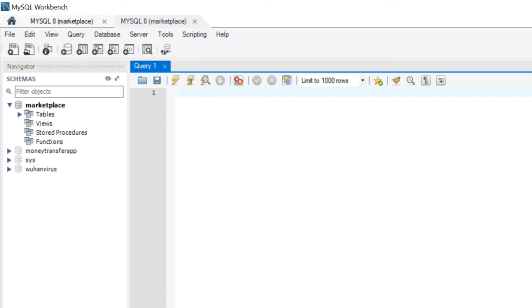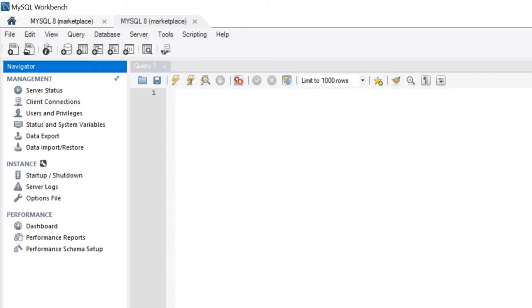If you have successfully entered the box, you should get a screen like this. I think some of you get this screen instead. This screen that you get the first time, on the left hand side, is called the navigator. The navigator has two tabs. The tabs are below, the switching toggle tabs.